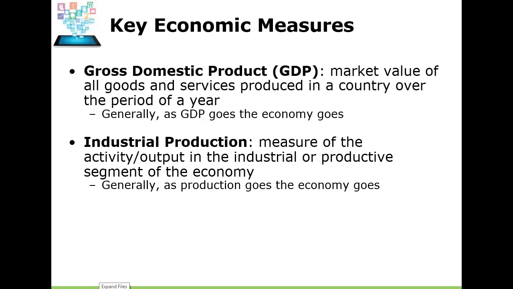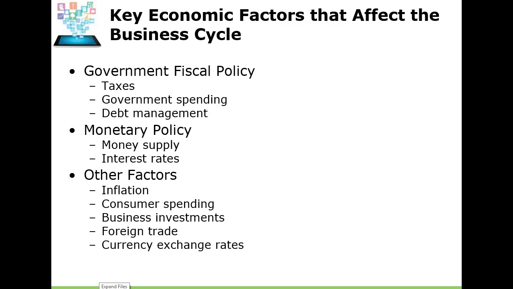Now, industrial production looks at the activity and output of industries, the productivity segment of our economy. We're looking to see, generally, are industries producing more goods and services? Because if industrial production is ramping up, then consumers must be demanding more goods. If sales are escalating, that's going to channel back to the companies, and they're going to increase production to meet them, especially in automobiles. If automobile sales start to take off at the dealerships, they're going to quickly build that into their models and forecast even more production of cars to make up for the demand. The turnaround is critical here, because you don't want to run out of cars in time to meet the demand.